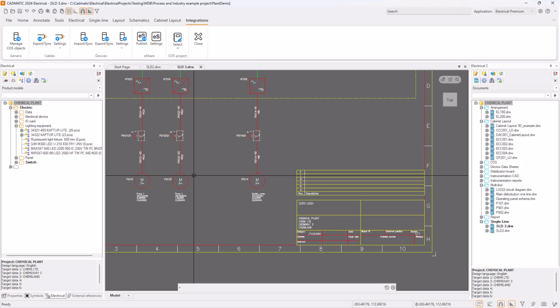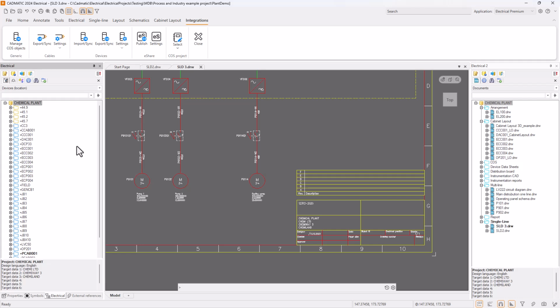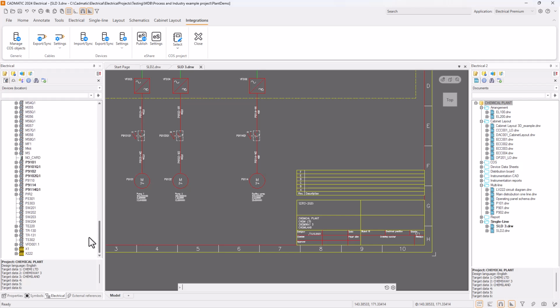And actually that was the integrations itself. It just brings the devices you want into the electrical. Now what we need to do next on the electrical side is of course do the diagram, create cables, things like that, and that is the electrical part we need to do. And if I now check this project tree, like devices by location, I can already probably see some of those devices here in the project tree.